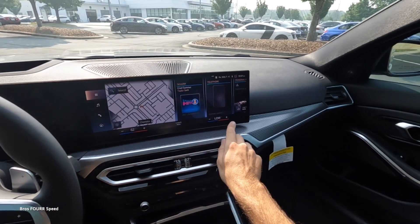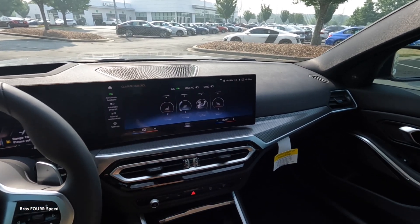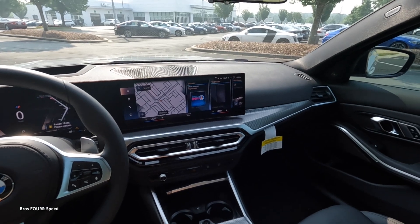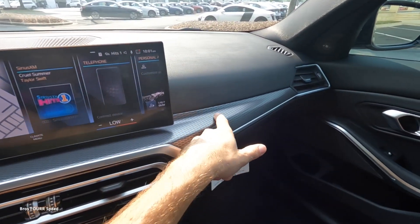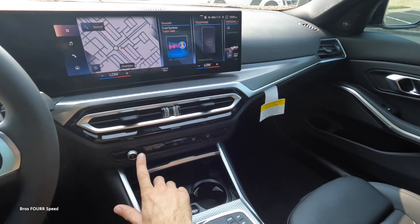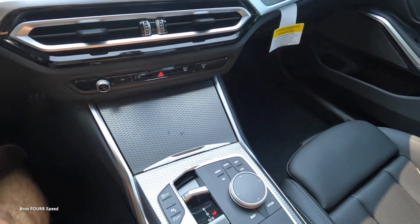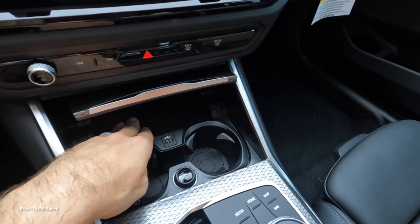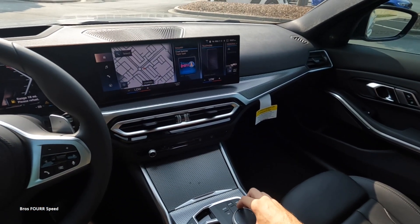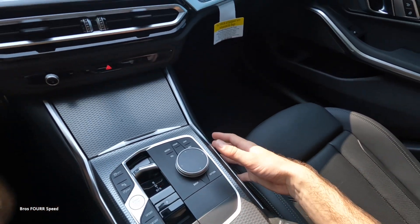The lower section of the screen is dedicated to the climate menu — always fixed — where you can pull up heated seats, set temperature, and choose air direction. There are also dials on both sides for further climate control. The center trim is an optional piece; standard is gloss black. There's piano black with brushed aluminum surrounding two air vents, power and volume, tuning, and recirc controls. The center console also has a wireless charging pad, two cup holders, auxiliaries, and you can navigate the upper screen using the rotary dial instead of touch.